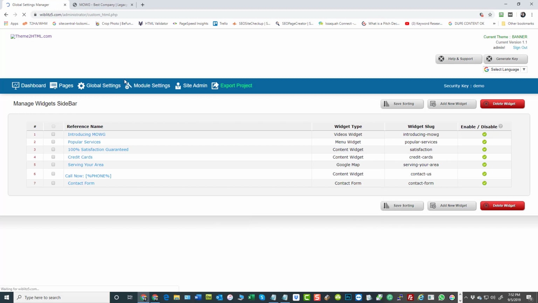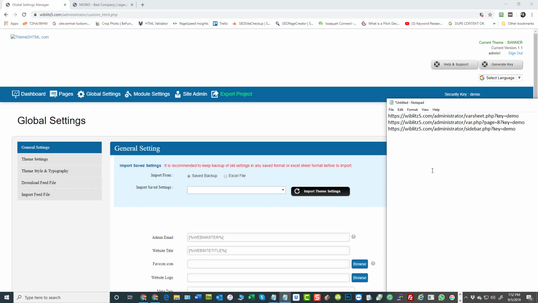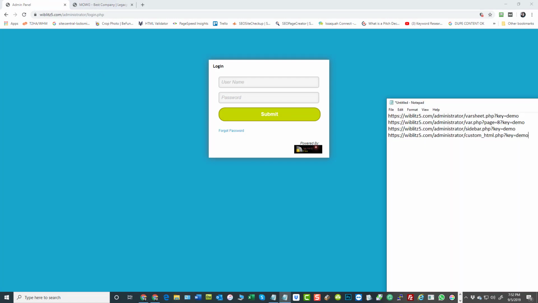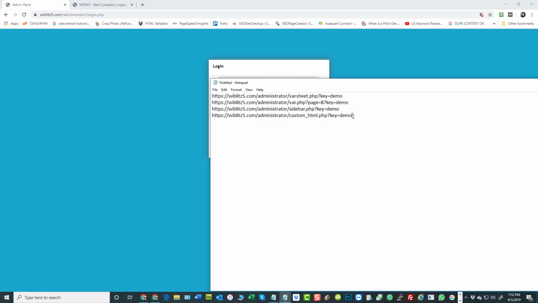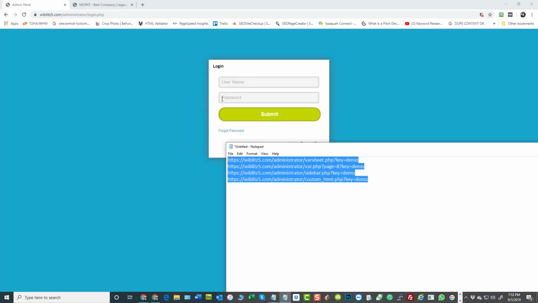And that's going to be global settings, because that gives me custom_HTML. Okay, and I'll do it again. Now, watch this. I'm going to sign out. Okay, say I had no idea what the password was to this thing, right? But somebody else gave me access using these keys, like temporary keys, for me to log in and do some work. And then when I report back and say I'm done, he's going to generate a new key. And so these will no longer work. I will no longer be able to get in. And yet, I never knew the normal password in the first place.